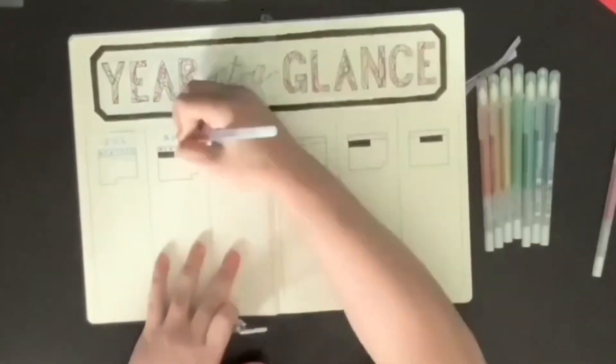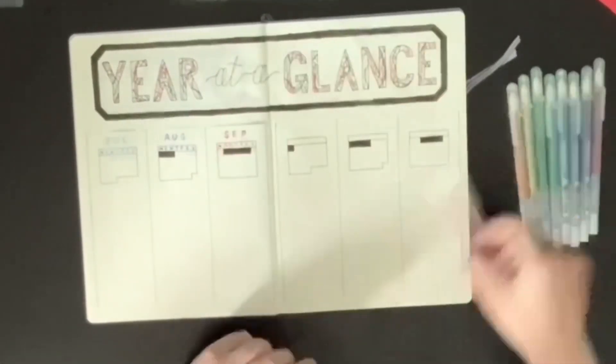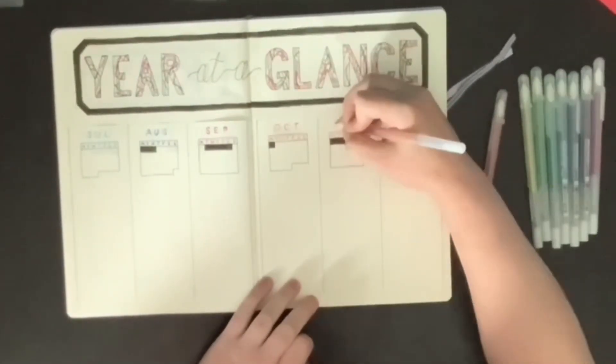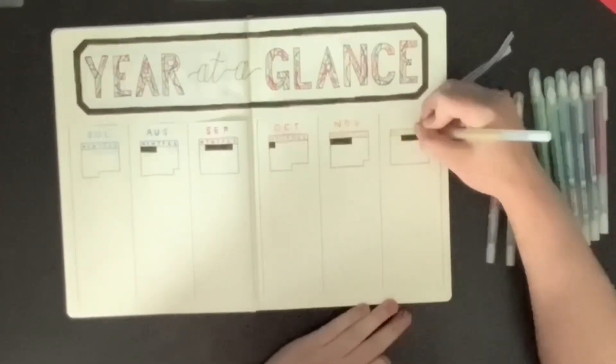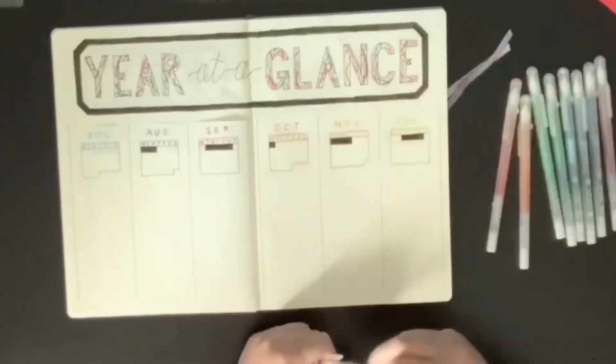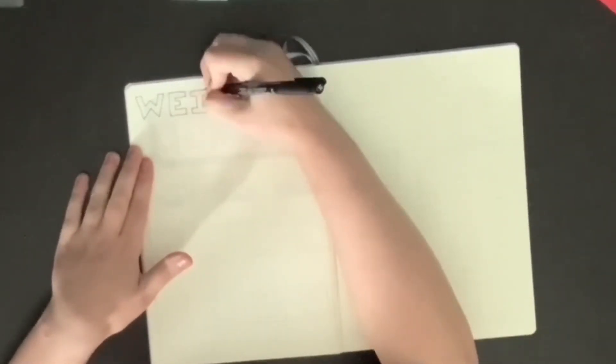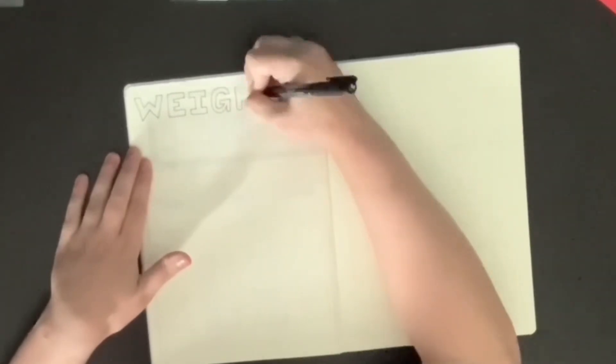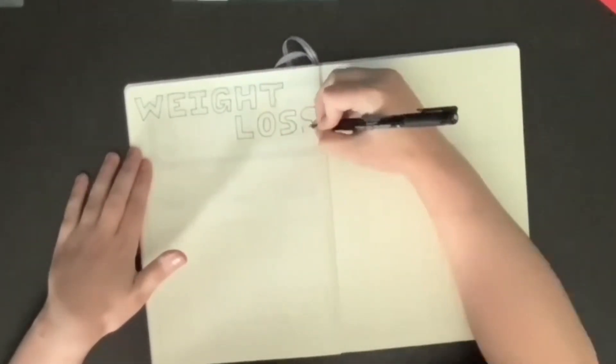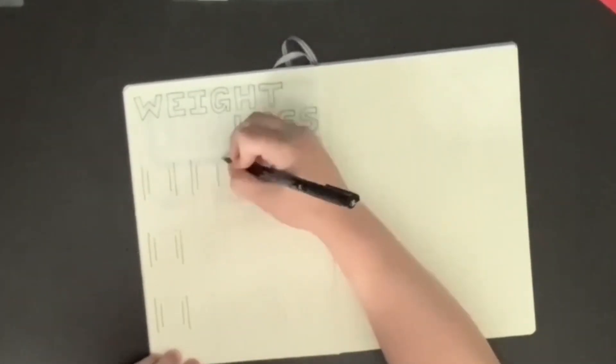I will say by adding in that dutch door, because of the placement on where my dutch door was, it was right in the middle of a block within the book itself, so I could see the thread. So I had to go in and just put a piece of sellotape, play a piece of sellotape down the center. I could still use the dutch door, but it was just to make sure that the pages didn't come out. That's all. So I had it at the top half of it. Once that was done, I moved on to my next spread.